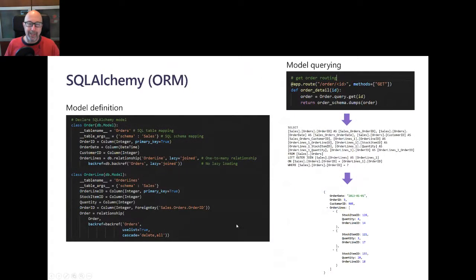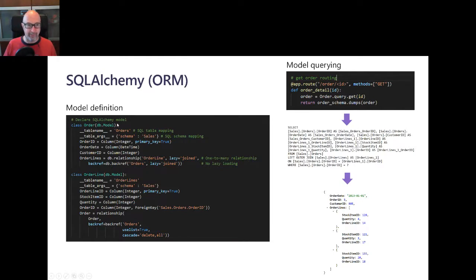Now let's switch to the higher level layer, the ORM layer, because this is what a lot of customers actually want to do, right? So in addition to what we have been doing with the core layer, here we model our classes within our Python application.